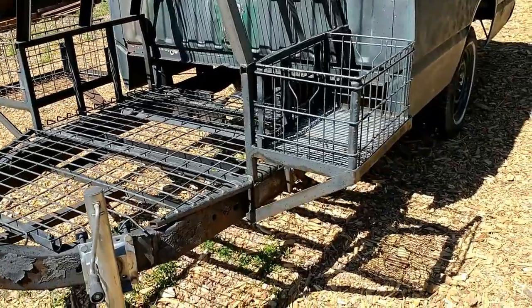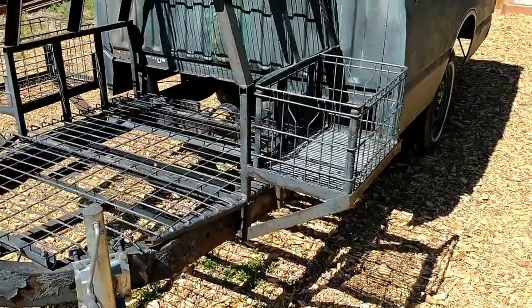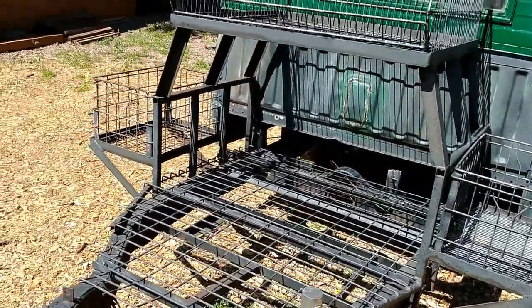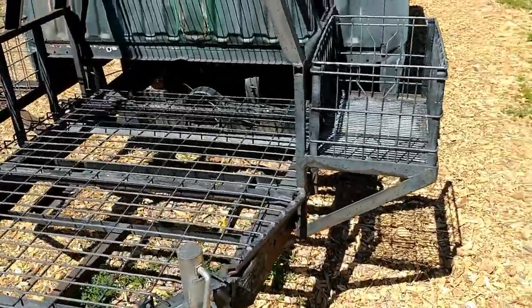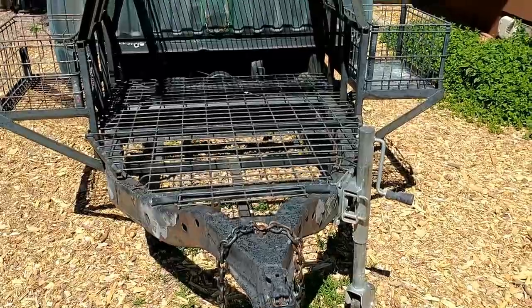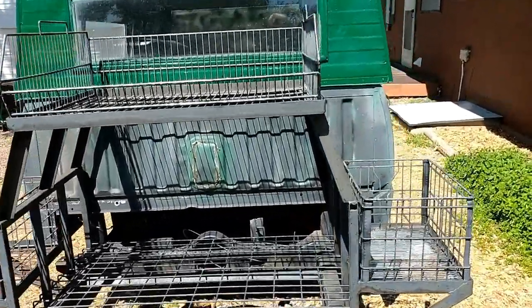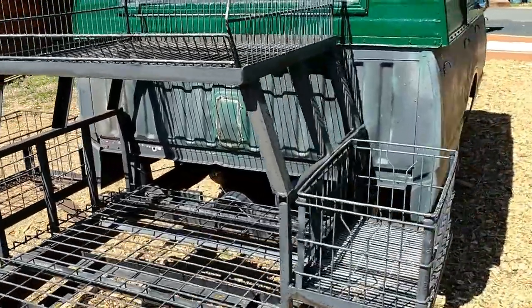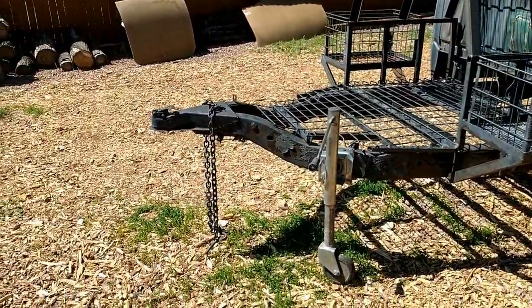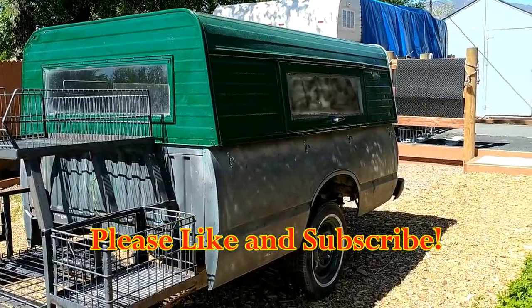Get a better view of this, what we've done here. Old milk baskets — one there, one over there. Build a frame for it, put them in there, bolted them down so you can take them out. Repaint it, make it look all pretty if you want. Big basket on top. Kind of a unique idea. All right, well I hope this helps and gives you some ideas to work with.